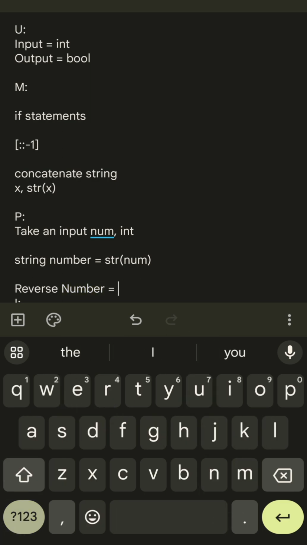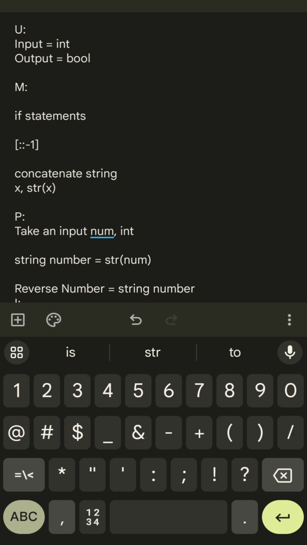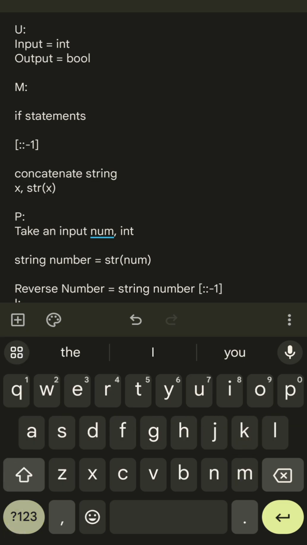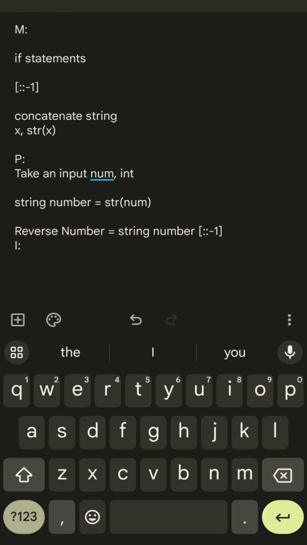And that is going to equal string number. And that's where we're going to use this method. Now this method right here, how I'm doing it, is exactly how we're going to be putting it in the code. Because I'm going to take the string number, it's going to reverse it, and we're going to have our reverse number be declared. And now that is set up.